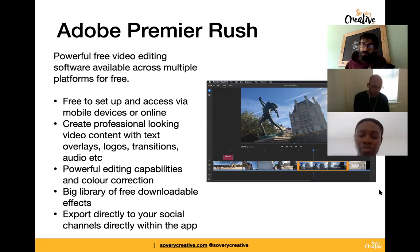So it's one that you can sign up for a free Adobe ID at adobe.com. And I don't know if you guys are Adobe members already or not, but you can spend hundreds of pounds every month on Adobe software subscriptions, and I do. But they also offer a whole range of about a dozen free apps that you can be making use of as well, from a cut down Photoshop editor to this one, Adobe Premiere Rush, which is for creating and editing video sequences in a really intuitive, quick manner.